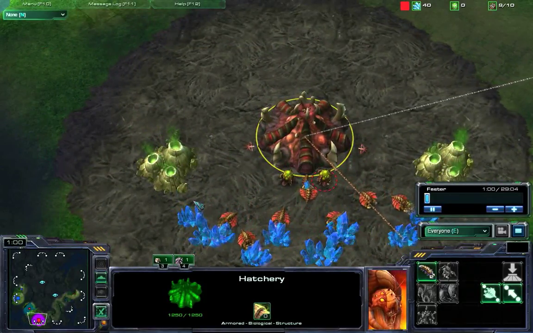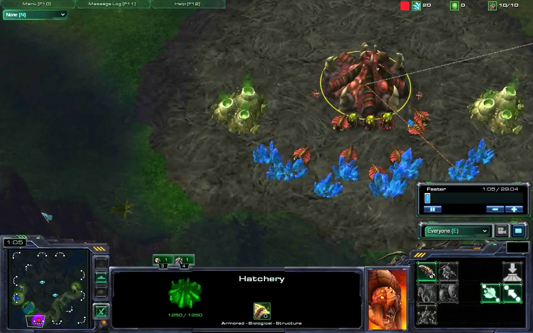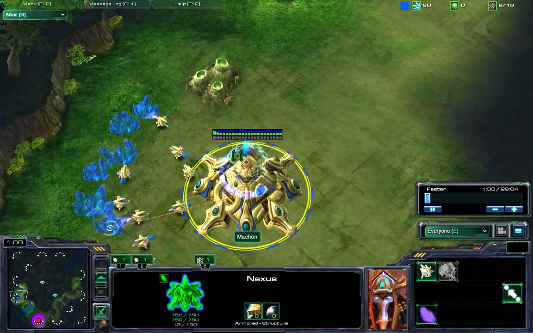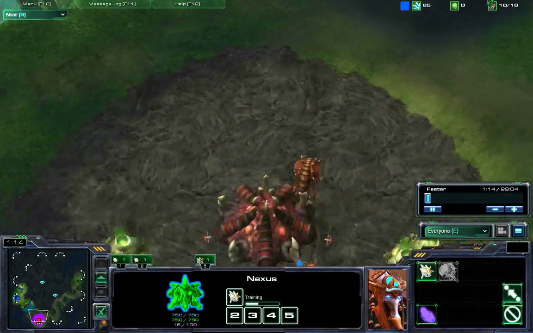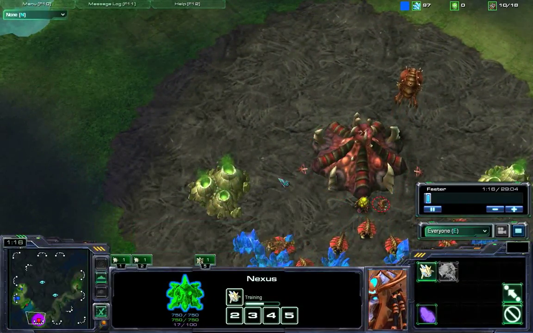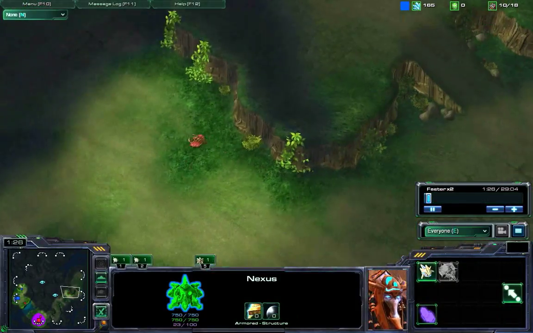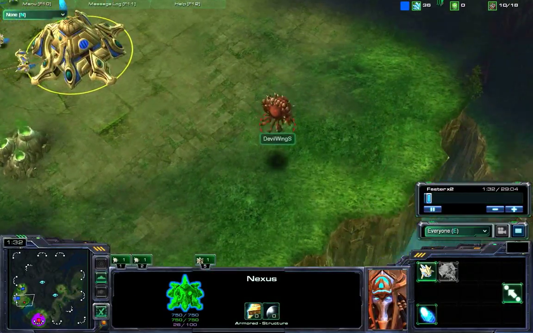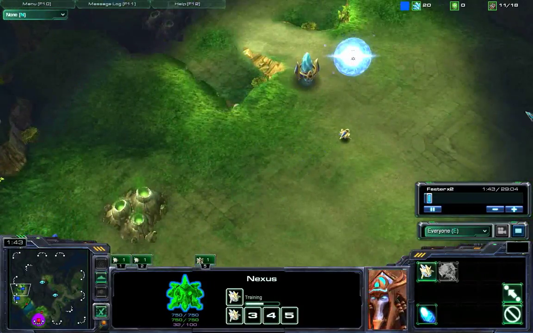Anyways, this is a ZvP match. We are going to be looking at Devil Wings' replay of his game against Machon, the blue Protoss. So a little ZvP action going on here. I know since the patch, a lot of Protoss have been having trouble with their ZvP. But this is pre-1.12, so let's see how this goes. Still basic mechanics, of course.